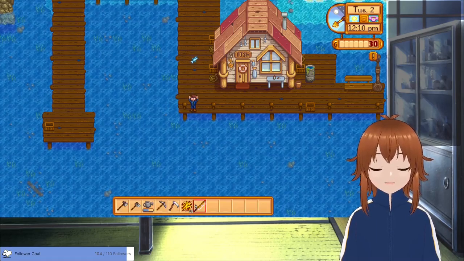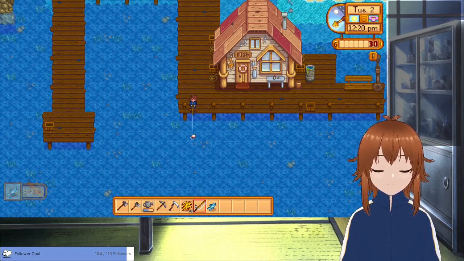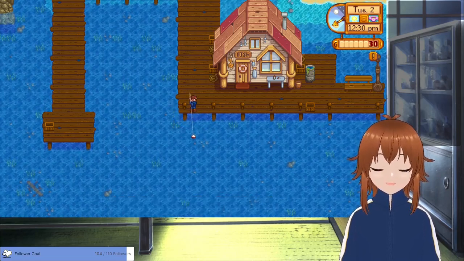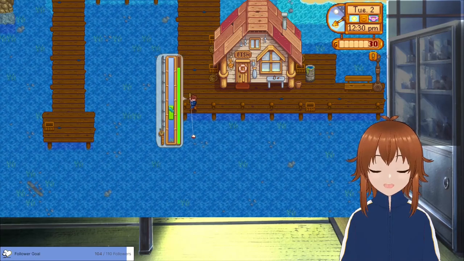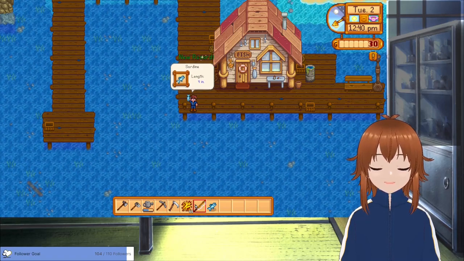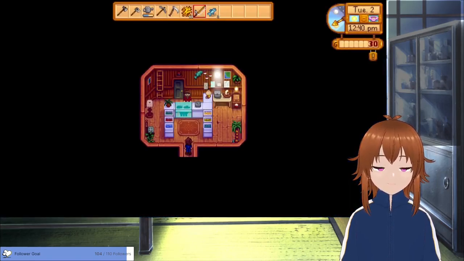Okay. There we go, and we got a sardine. First catch. 1 inch. Gonna get more? Yep, I need something to sell. Here we go. Okay, so another sardine. New record for inches. Okay. I think I should sell this for now, then check the farm.